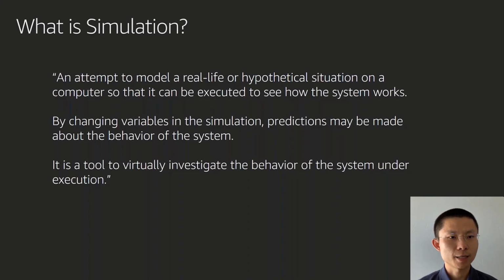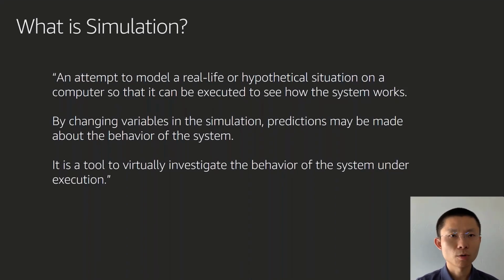Here's a definition that I like a lot, and it says simulation is an attempt to model a real-life or hypothetical situation on a computer so that it can be executed to see how the system works. By changing variables in the simulation, predictions may be made about the behavior of the system. It is a tool to virtually investigate the behavior of the system under execution.